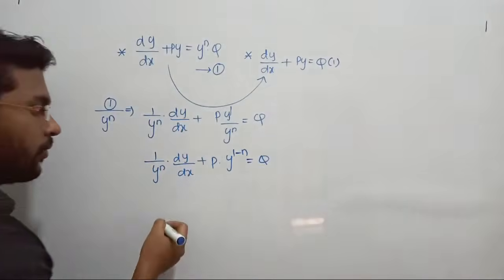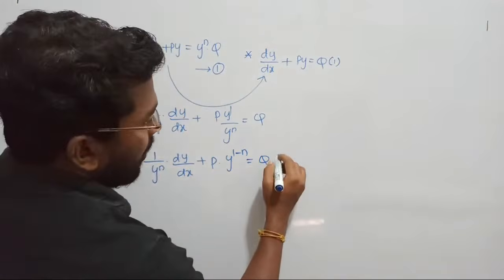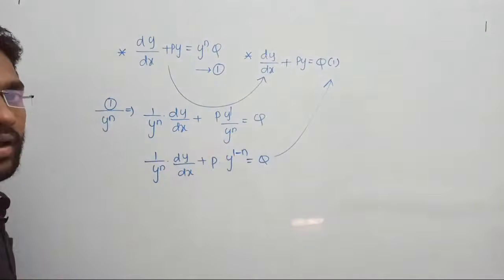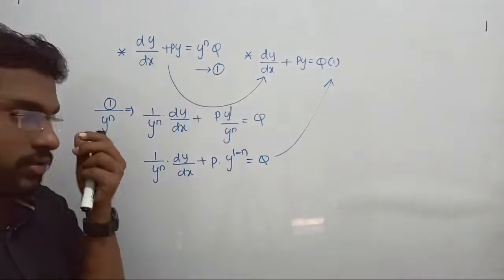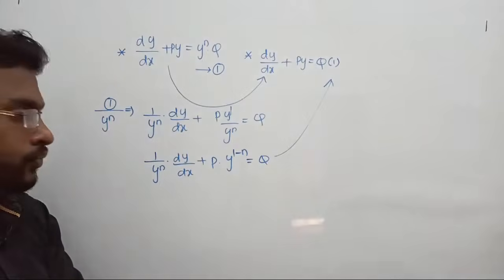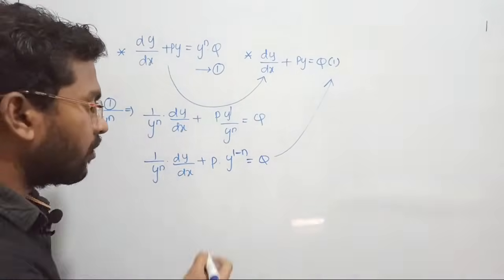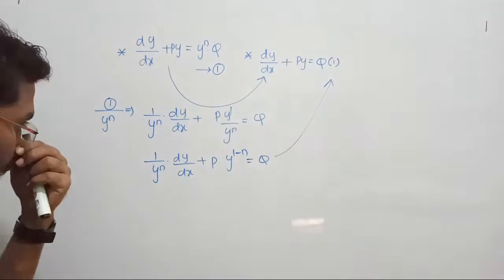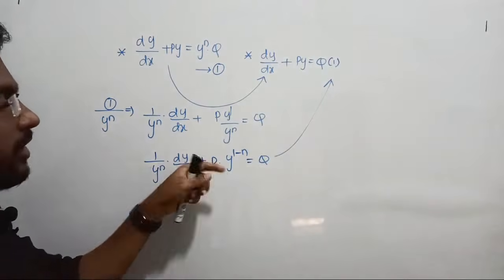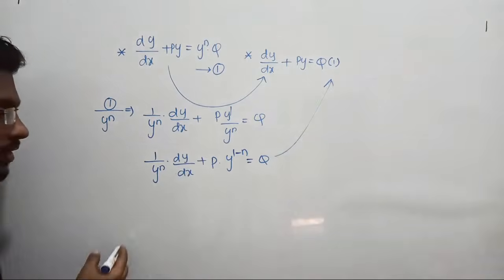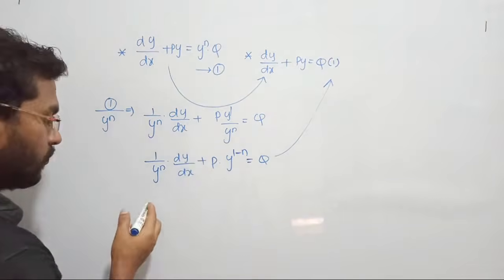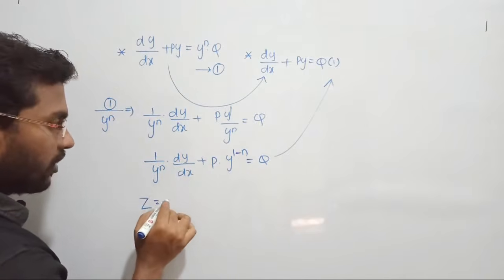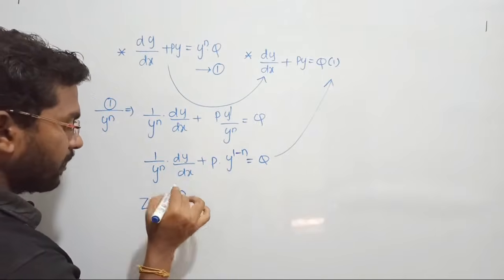Next step, what am I going to do? See, the RHS is satisfied with me, but the LHS completely changed. Is it my standard linear differential equation? No. So what I have to do, I am thinking. Here I want just y. So instead of this function in terms of y, I introduce some other variable. Let us consider z here, z equal to, let me consider y power 1 minus n. Let us consider like this.